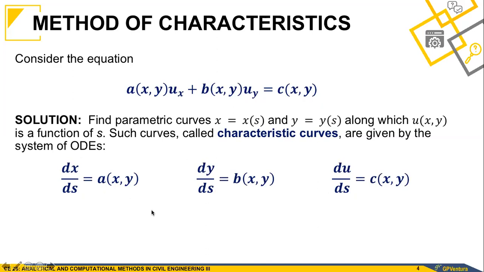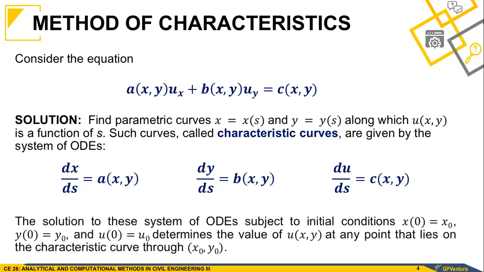Now, what we have here, once we have already parameterized, are three equations, which are systems of ordinary differential equations that we can now solve using skills we have learned in solving ODEs. However, the solutions we will obtain from these characteristic curves are just general solutions. To make it a particular solution or an exact solution, what we can do is impose initial conditions to the problem.